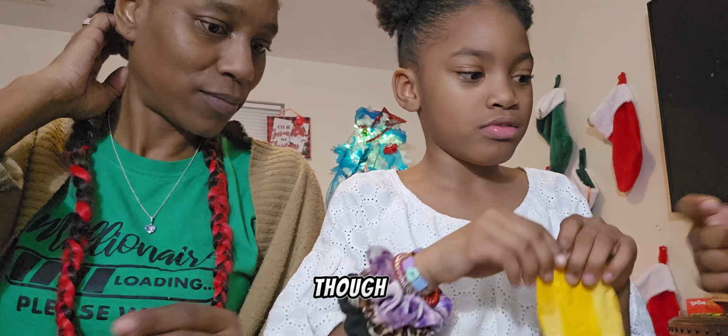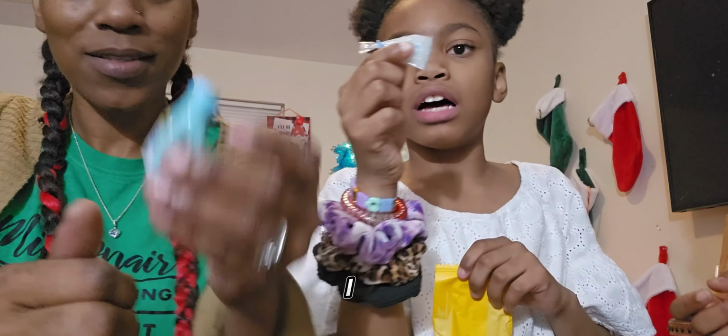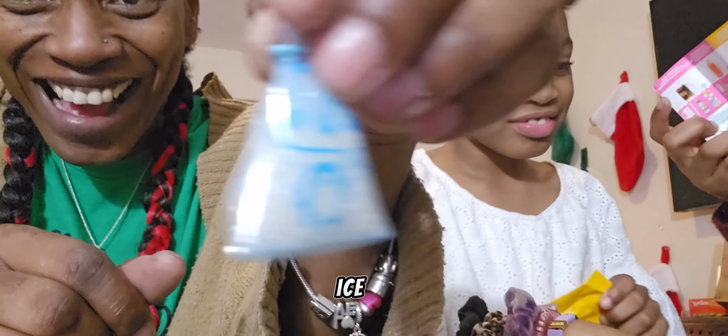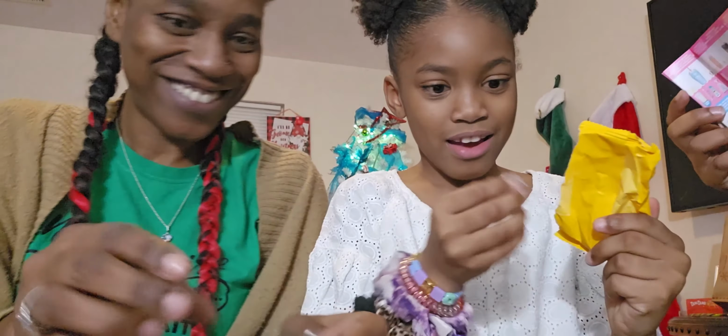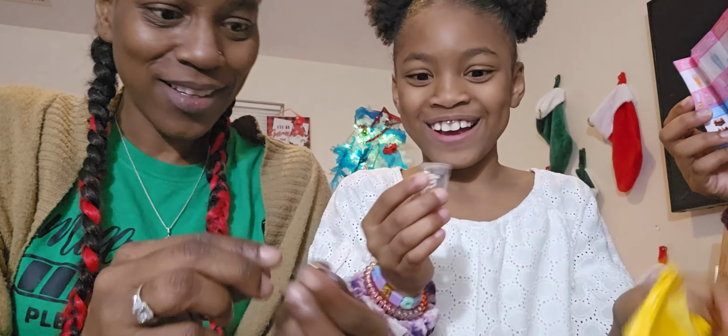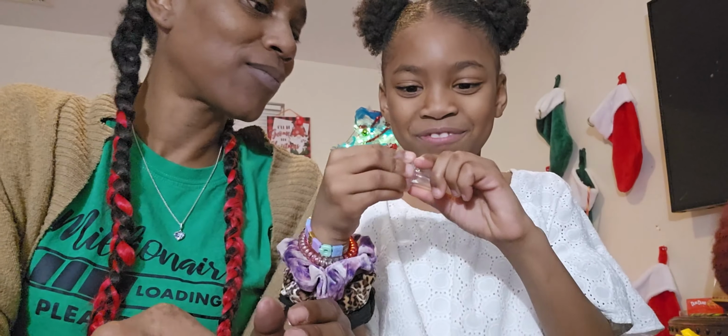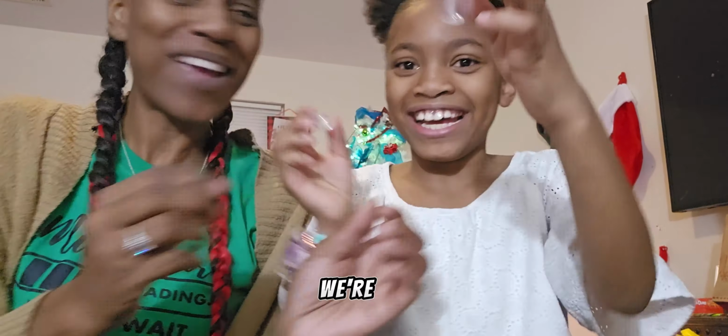I don't know if it actually has yogurt in it though. It's a bag. I think it's ice or something. Is the juice or whatever. Look, it's ice. Then look, y'all, we have the bag of ice. Okay, I'm gonna open this last one. This must be like. Yeah, she making this. Oh, look, y'all, we're making a little drink.